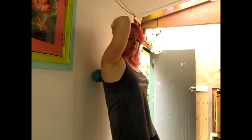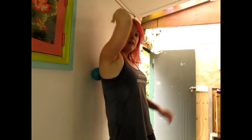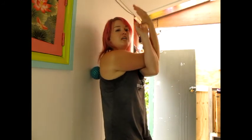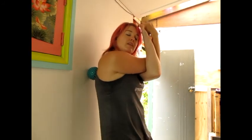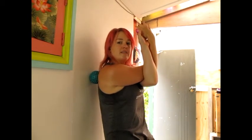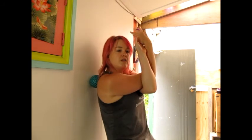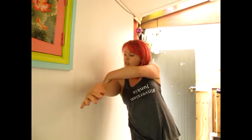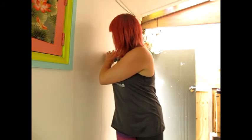Another really nice option here is to take Garudasana. Got the ball on the right side, so my right arm lengthens out. Left arm can bend beneath. And then while you're here, this has opened up some new places for the little spikes to massage into. You can also travel around the shoulder and along the arm at the wall, or if you want to massage the front of the shoulder, you can work this way.